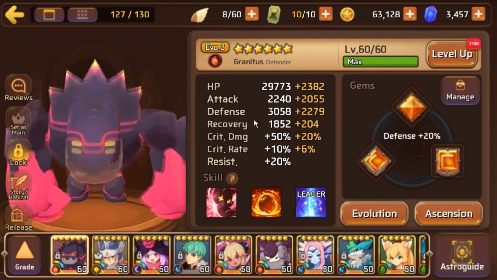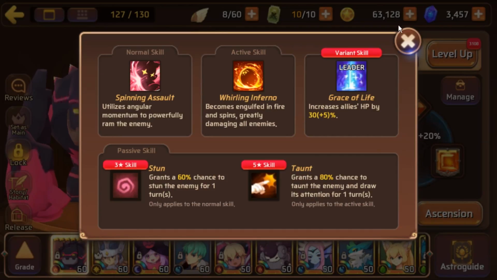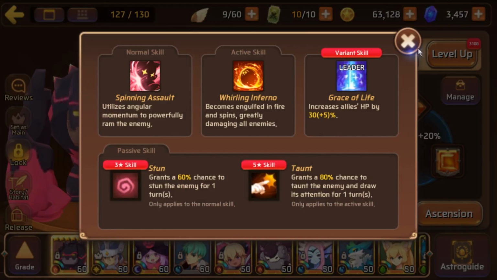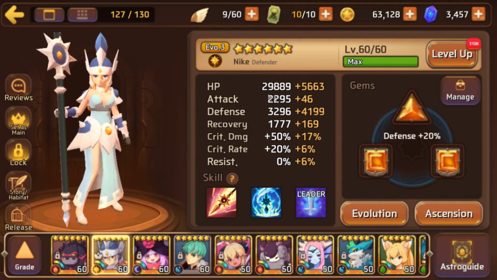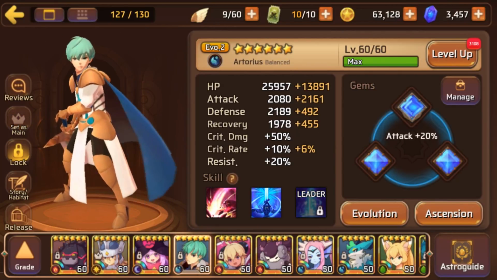My reasoning for evolving Granitus was because I take him almost everywhere for his leader skill and thought I may as well do it. He was a pretty sturdy dude at level 5 and could withstand and do a decent amount of damage as it was, but I figured since I'm taking him almost everywhere I go, may as well get him to 6-star. Nike was my first 6-star, and Arthur was kinda how I felt about Water Valkyrie, just needed a bit more survivability without losing attack power.